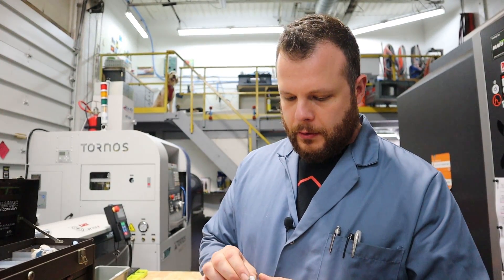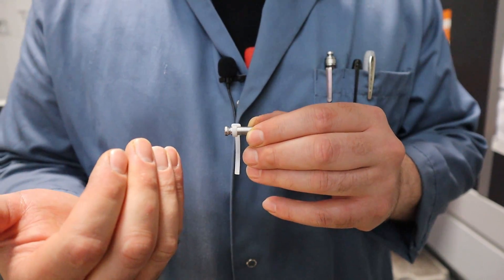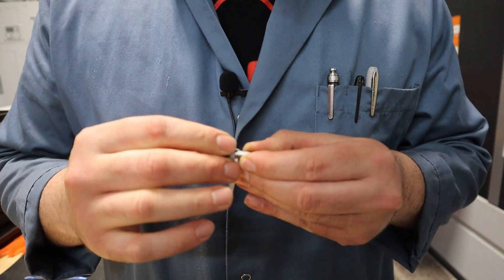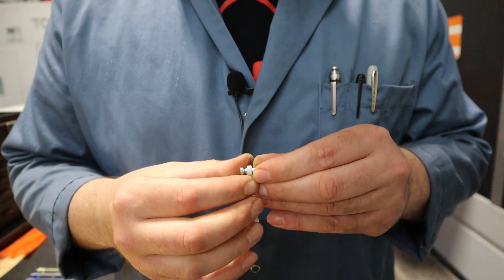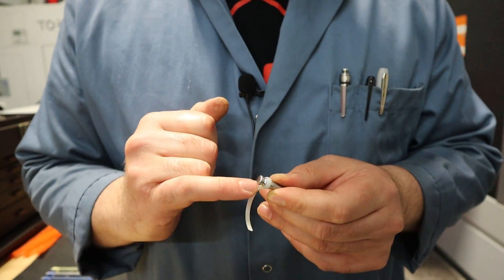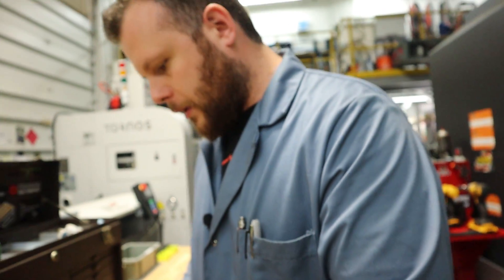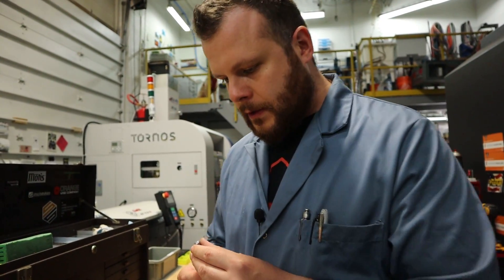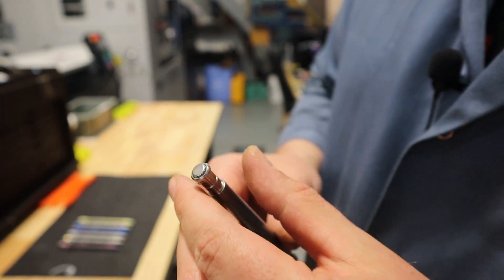Then we take our button. We need to protect the surface where the balls are going to roll on for the mechanism — if we tumble it, we're going to change our surface finish. We have a nice super polished finish right there, so I put a zip tie just over that. Throughout the day I'll twist it a few times to make sure that area is being tumbled while the critical surface is protected. When they come together, they give that nice stonewashed finish that we're kind of known for.